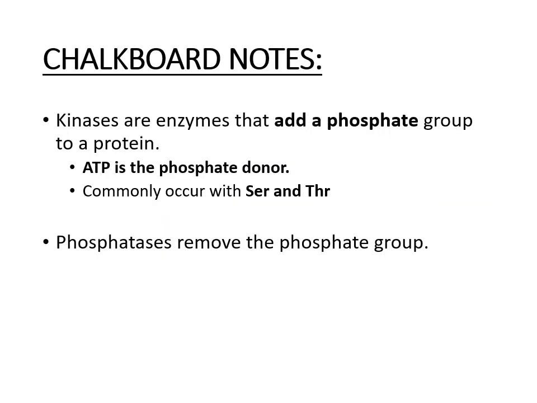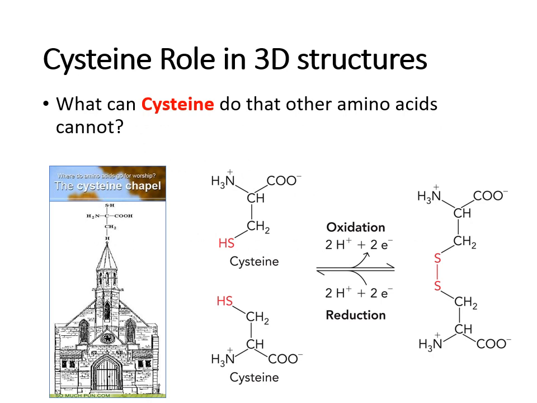Okay, so now I want you to, as my famous motto says, circle, star, highlight this slide. I want you to put a bunch of stars around it and really emphasize in your notes that cysteine is a very, very important amino acid. It can do something that other amino acids cannot, and that is it can form disulfide bonds, which you see here, disulfide being two sulfur groups. And the reason it can do that is because it has these thiol groups, which is the SH that you see here. And so it can link together.